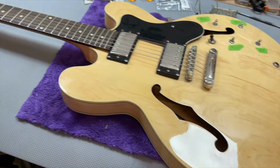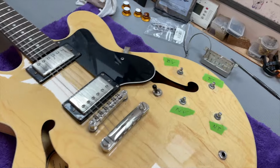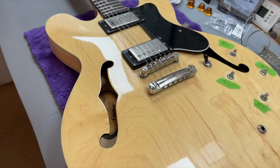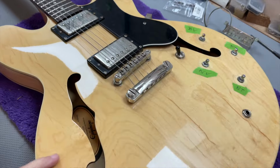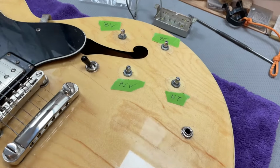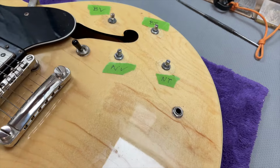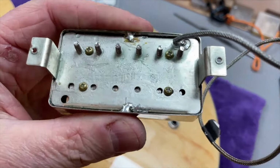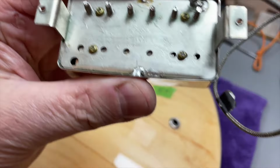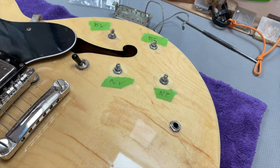Tonight we've got Tom's Epiphone Dot, a nice big 335, and we've got a setup to do on it. Action's very high at the moment. It's pretty mucky. We've got a loose jack socket. We've got a nice Gibson 490 pickup to go in there in the neck position. See if we can reach all the way back.